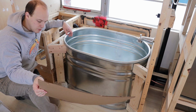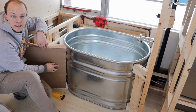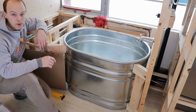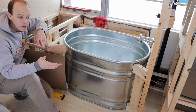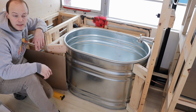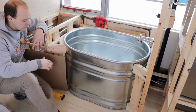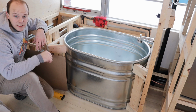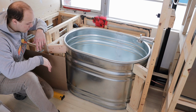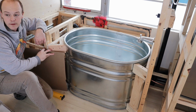What I'm going to do is I got some cardboard here, and I'm going to make a template of the side of the tub. And the reason I'm going to do that is so that I can transfer this onto our dry or our wet board, which is drywall meant for water or wet situations. So I can transfer that on there, and then we can make these out of one nice clean piece, and we don't have to fiddle around with the drywall or have like a big gap or anything like that. We want this to be really tight to the tub so we can put a nice bead of caulking and seal that all. Make sure we're not going to get any water behind the tub or any issues like that down the road. So that's what we're going to do now. We're going to cut this out and make a nice template, and then yeah, we'll go from there.